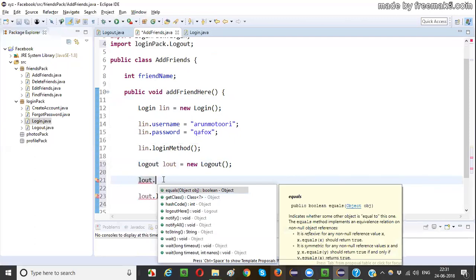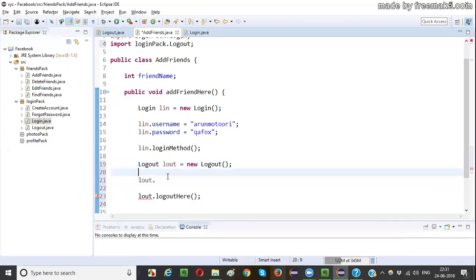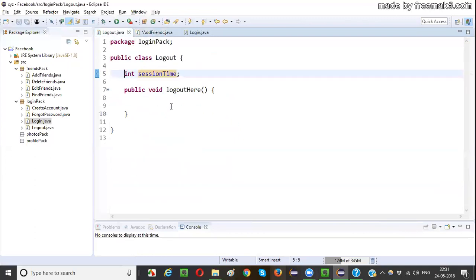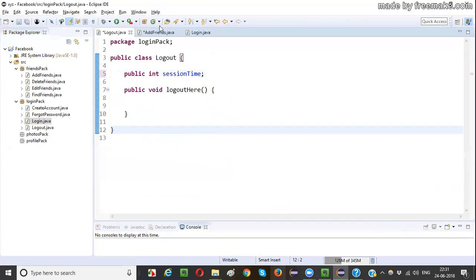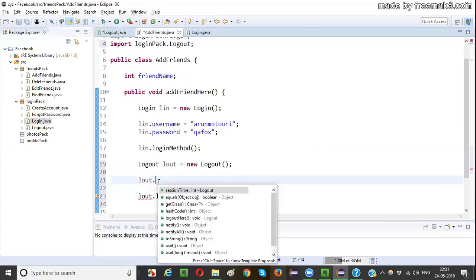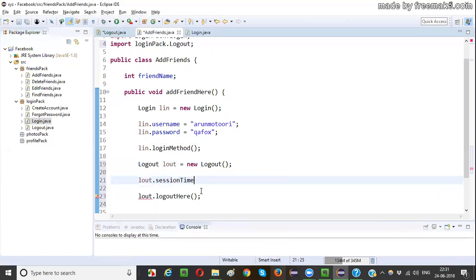It's not coming. What do I have to do, guys? Make the variable public. Yes, simple, right? Make it public. Now you can access. Logout dot session timeout equal to 30 seconds, something like that.